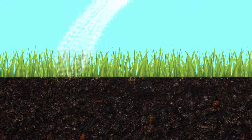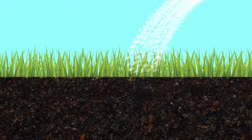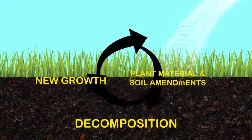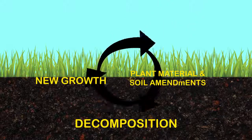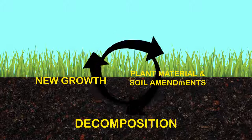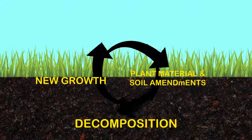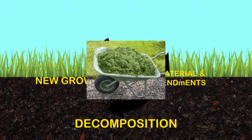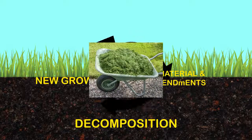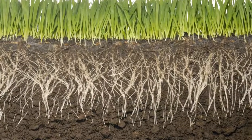Out here on my organic lawn, the system works the same way as in the forest. Even if I'm applying organic fertilizers, they aren't feeding the grass directly. The material is going to decay, go down into the soil, feed the soil, which in turn is going to feed the plants. And I'm also going to recycle every nutrient I can. Like these grass clippings, when they break down and decay, they're going to feed the soil, which will grow more grass.